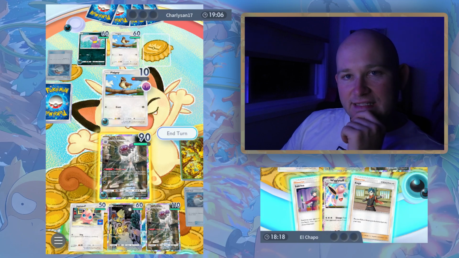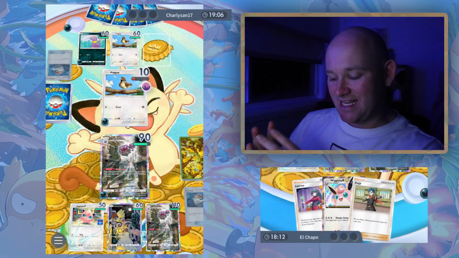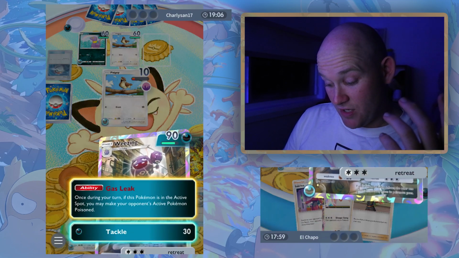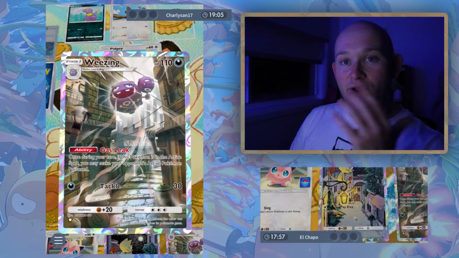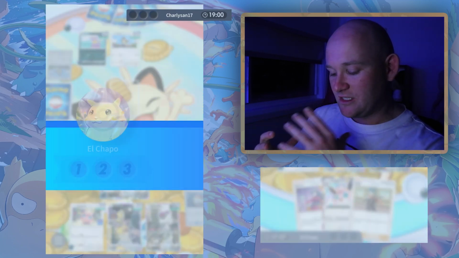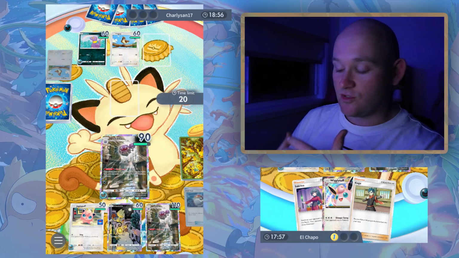Now, I do have the Wigglytuff EX ready to evolve, but I'm not going to do it yet just in case I want to put something to sleep because I want to give that a test. The Weezing is doing pretty good for me at the moment, so I'm just going to get the quick and easy point, get the Pidgey out of the way. He doesn't really have much bulk on his bench at the moment, so hopefully I can just continue being aggressive and just get these little hits done.